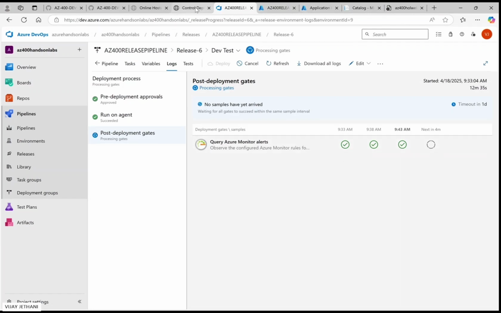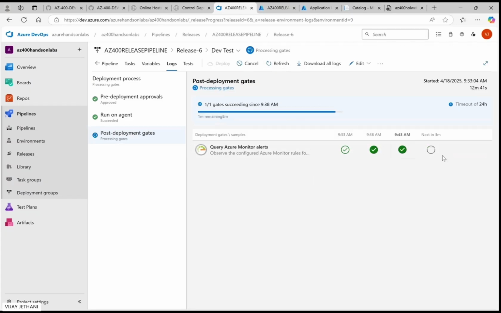Okay, so we have to wait; it is now in the next 4 minutes. Okay, let me refresh. It is now in 3 minutes. So let's wait for 3 minutes, and if it succeeds, I think we should get an approval prompt for production deployment. So that is the reason, team, this time we are only going to do the 2 labs, because these labs are too exhaustive and it will take a lot of time for you to actually do it at your end. Hence, ensure you are paying attention to each and every step. Otherwise, this will be difficult for you to follow up as a workflow.